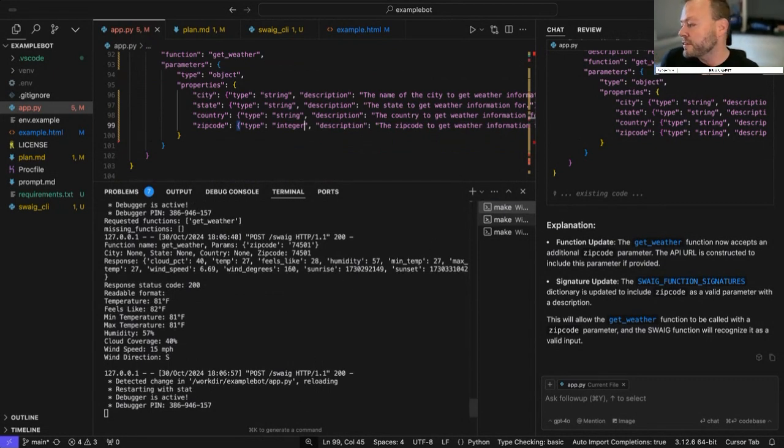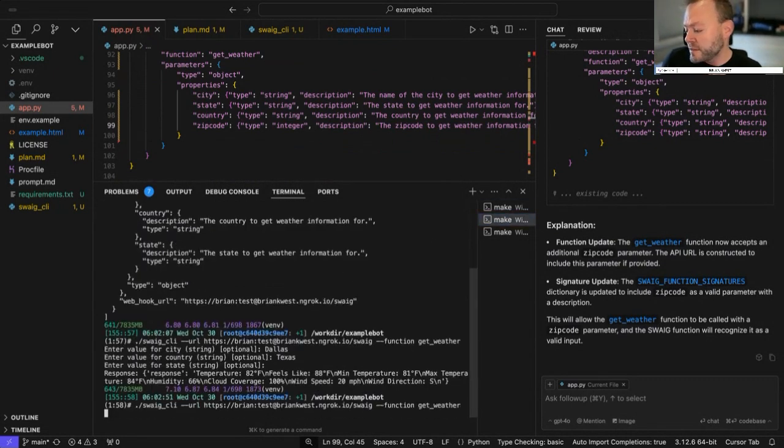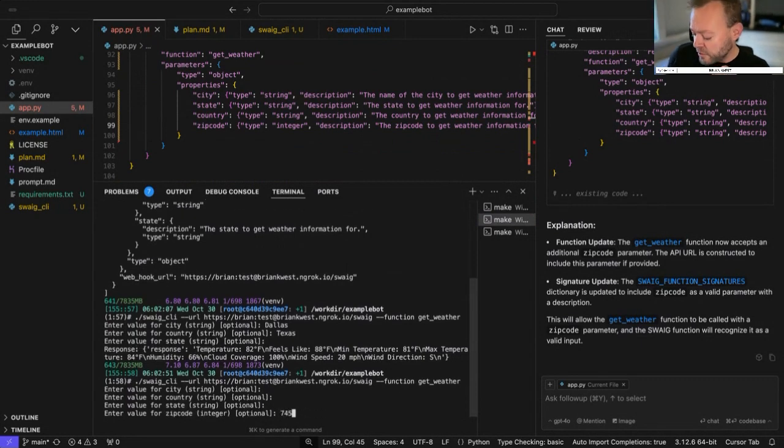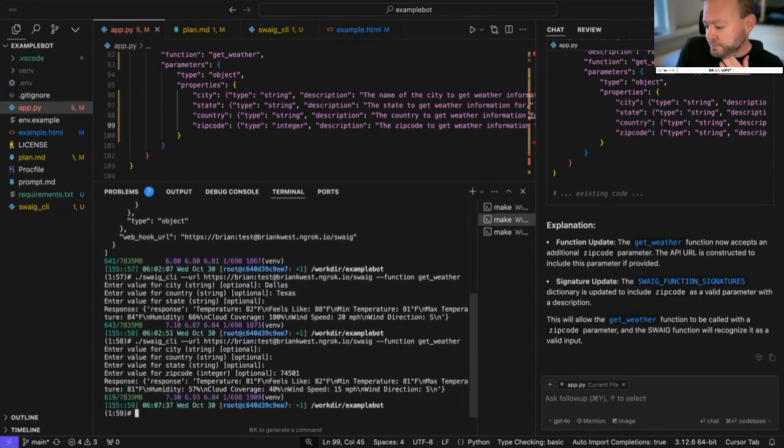Now watch this. I can test this. I don't want to put a city, a county, state. I want the zip code. And we just added that to the SignalWire AI gateway, and the AI instinctively knew what to pass to the function because of how it's defined. So it didn't have to really do a lot of work to show that off.